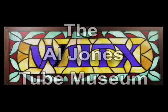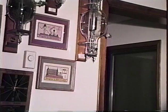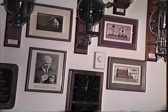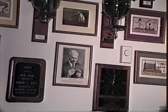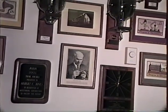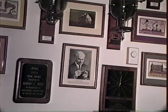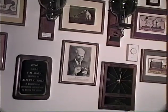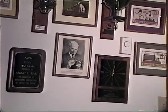Al? Thank you very much, John. Thank you very much indeed. Well, here on this wall we have some of the early postage stamps that were devoted to the early days of radio. And of course, this gentleman here, Mr. DeForest, he used to be my ideal when I was a young fella growing up. But now I'm a little older and a little smarter, and I find out that he, like myself, was somewhat of an experimenter just to get out and do things, but I didn't understand what the hell I was doing, and I find out later in life that he didn't either when he was doing his thing.